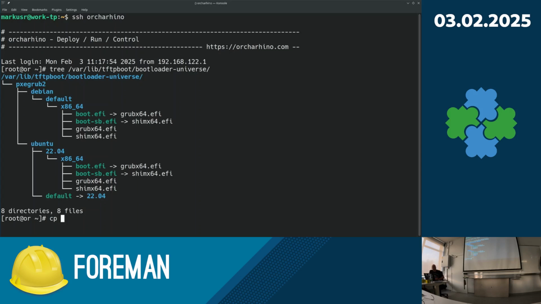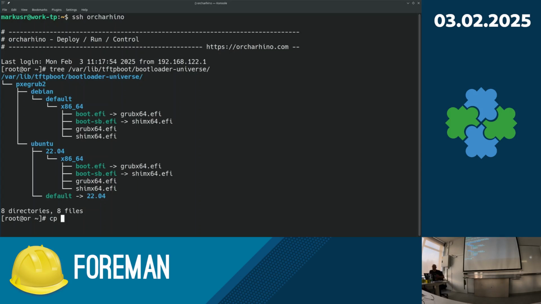What you can do if you have a network full of only, for example, Debian systems, then this could also work, because then you only need to point to this Debian shim, and it is the same for all the systems. But if you want to have some Ubuntu system in it, it will also get the shim of Debian in this case, and then it won't work.